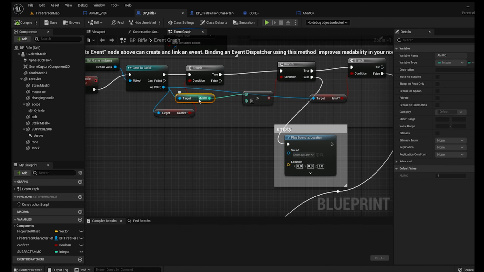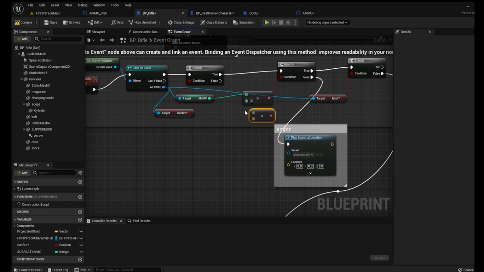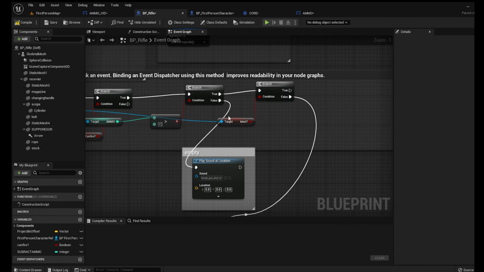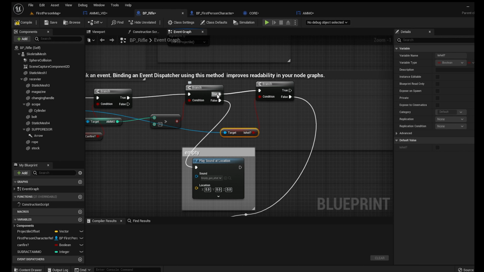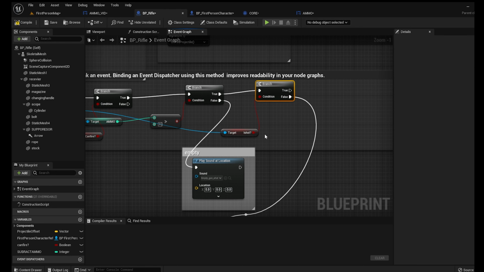So, if the ammo is less, actually just easiest to say less than 0, then you will go, if true, actually we can remove this.